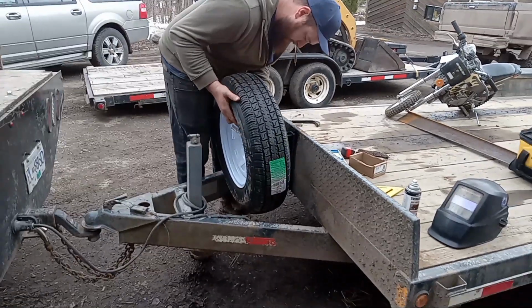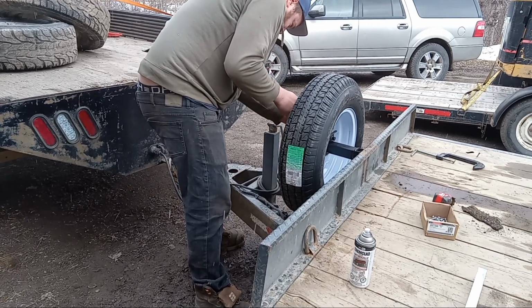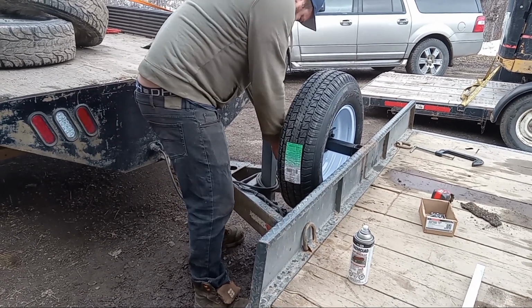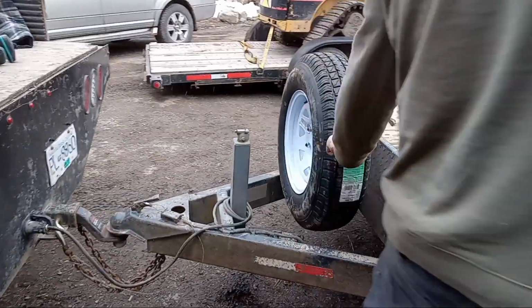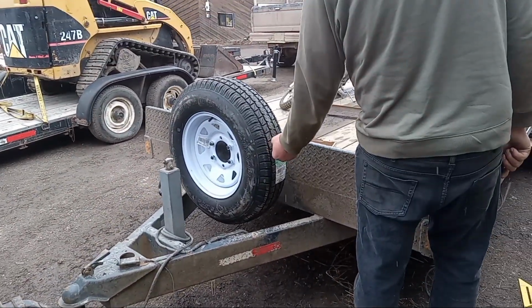Moment of absolute truth. 50 kilometers. Every 150 kilometers, retorque it. So job complete on the one trailer. Now we'll move on to the next one.